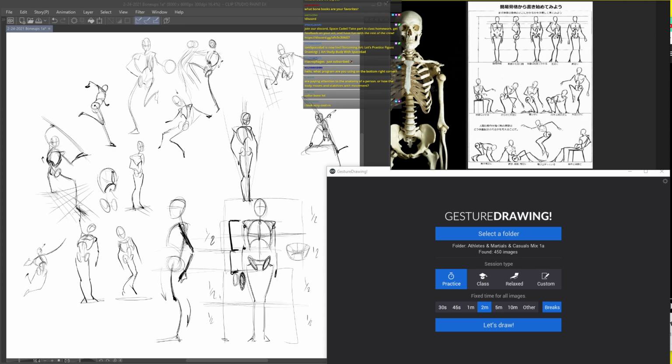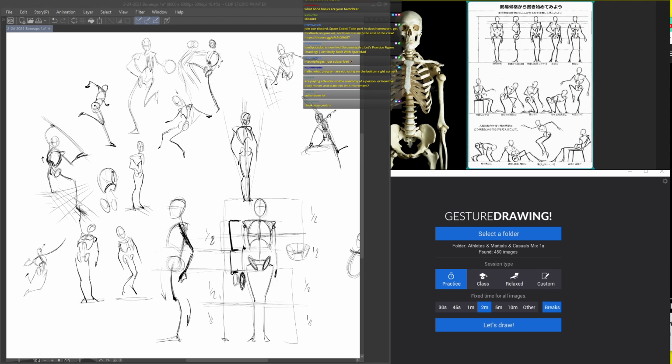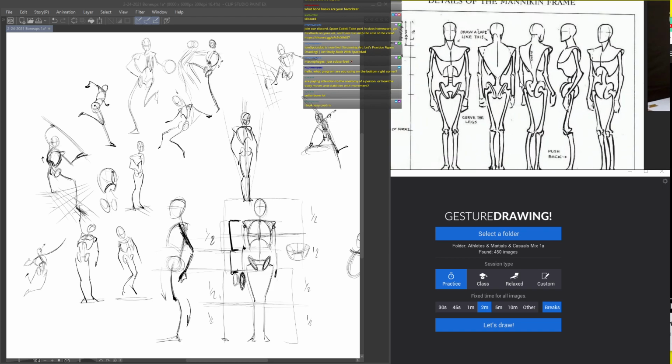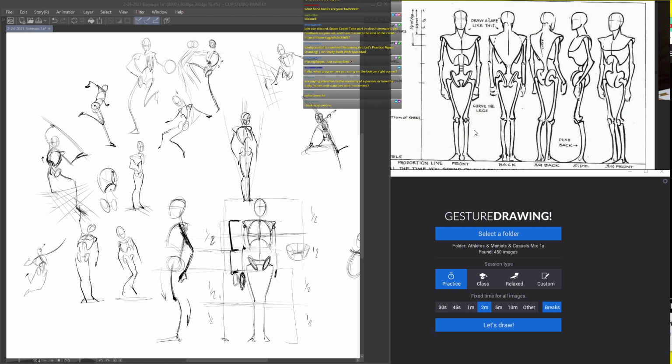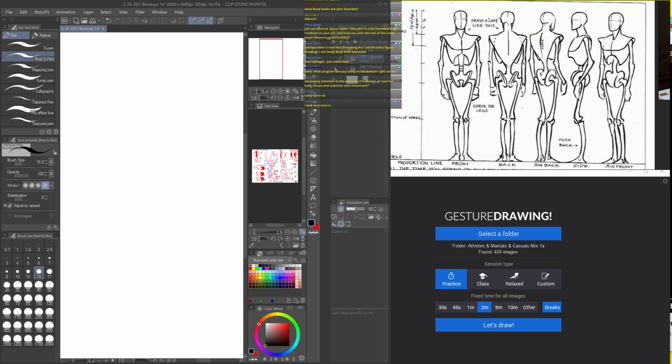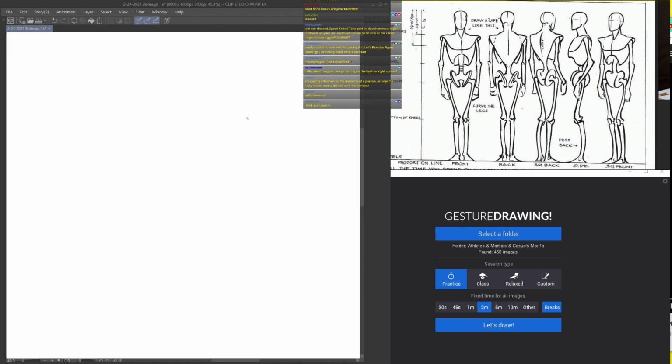In any case, the next thing we're going to do, I think we're going to do some analytical stuff, but then we're going to move back into, so I want to talk a little bit more about the Loomis skeleton. Here's a more detailed diagram of him. You can do the Loomis skeleton really sketchy, or you can do them more clean and detailed. Loomis has examples of both in his books. But the Loomis skeleton is a fun little guy to draw.